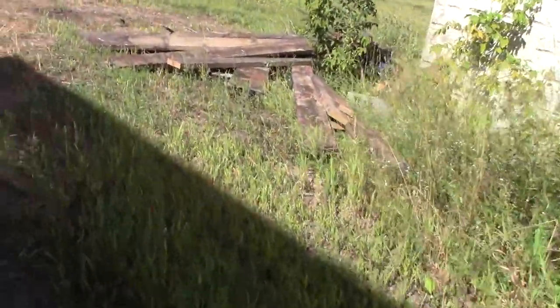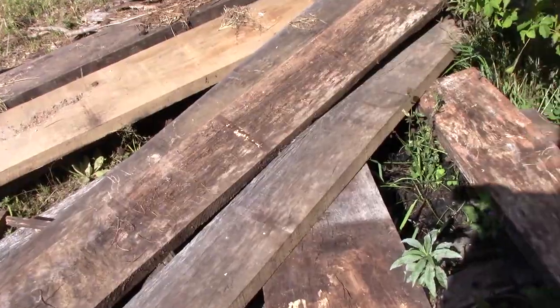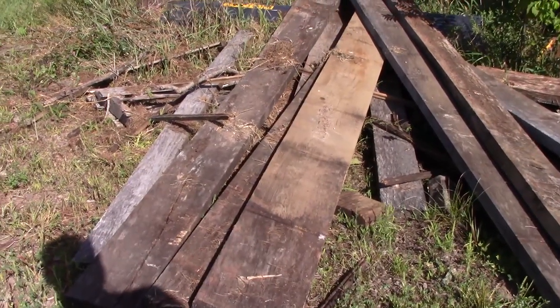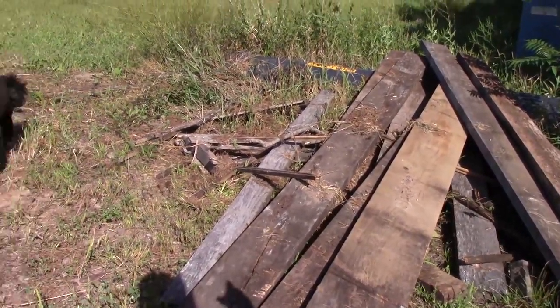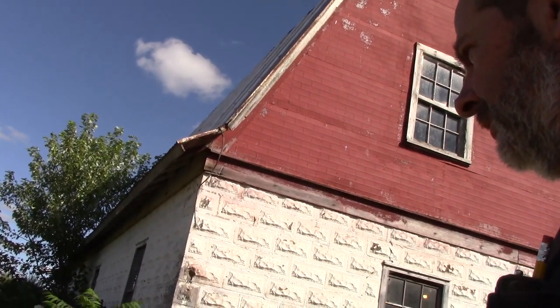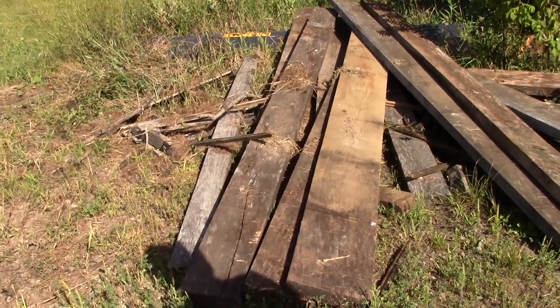Here's the pile. It started out as these here. We had somebody mill them for us — I don't know, years ago, probably five or six years ago. They've been laying out, stickered in the woods back there. That's the right side of the storm. White oak can handle the moisture for the most part, and you can see what's underneath there. So it's been air drying for five or six years.